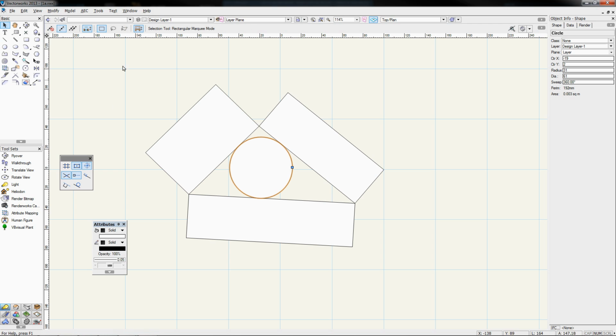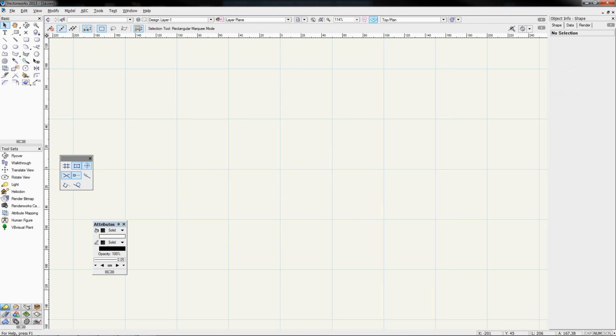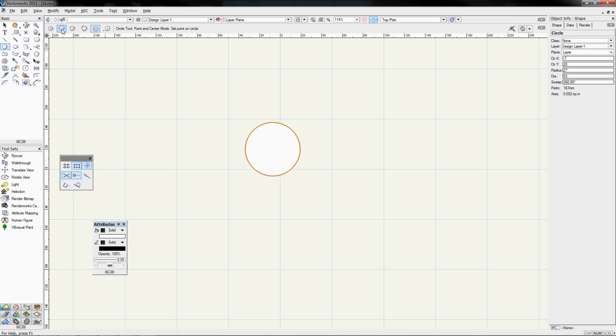Continuing on with our circle work, just going to get rid of these and go through the last 2. We have circle from a weird one, outside point to inner center, which kind of messes with your head because you really should be going the other way. There might be a use for it, I'm not really sure. I'd probably just use diameter mode. And the last one is tangent and center mode, which essentially defines a tangential line and then a circle out from there. It's not really commonly used.